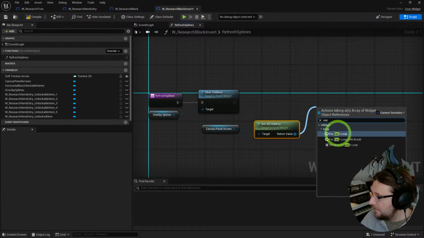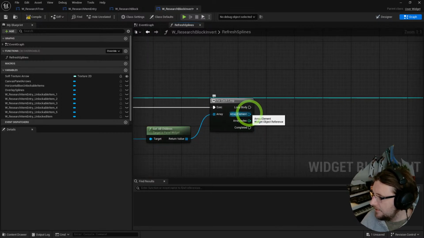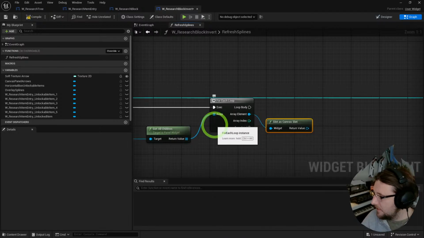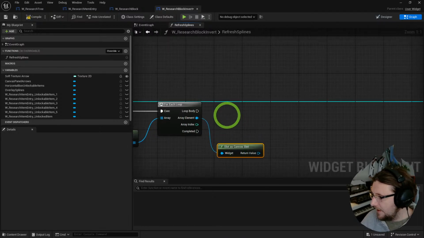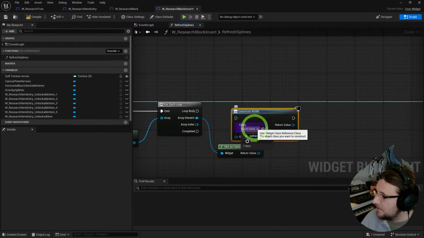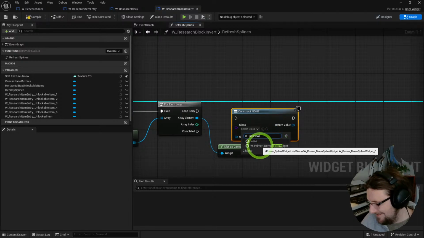For each of those arrows, we will get the slot as a canvas. Actually, we won't really need to do that. What we'll do is we'll create widget, which will be a spline widget. Primer demo spline.